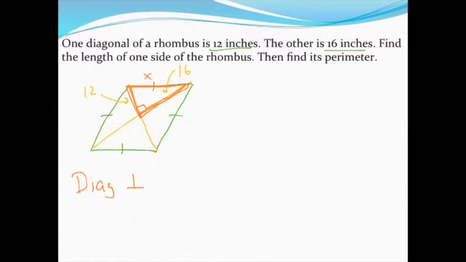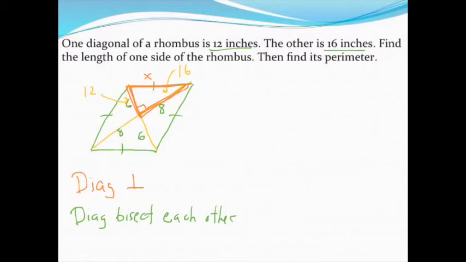And so I suppose since I'm working with right triangles, Pythagorean theorem would be a great thing to use at this point. But what I need to do is find out what the sides of that triangle are, and they're not 12 and 16. That was the entire length of the diagonals. But another property of diagonals is that diagonals bisect each other, meaning they cut each other into two equal pieces. So my longer diagonal is split into 8 and 8. And my shorter diagonal is split into 6 and 6.